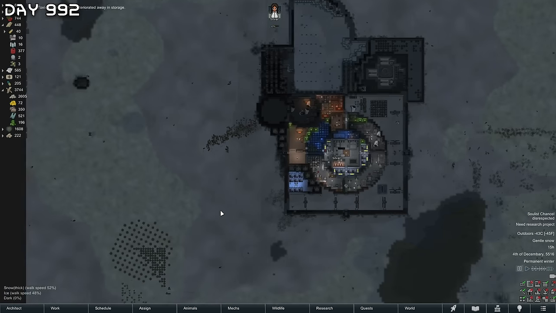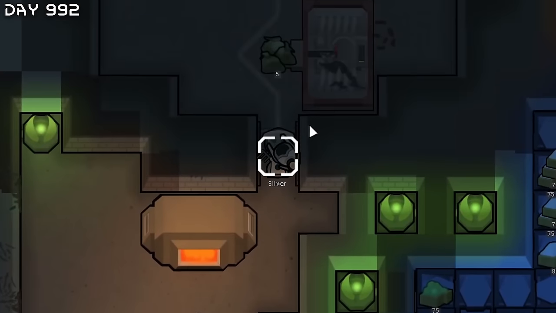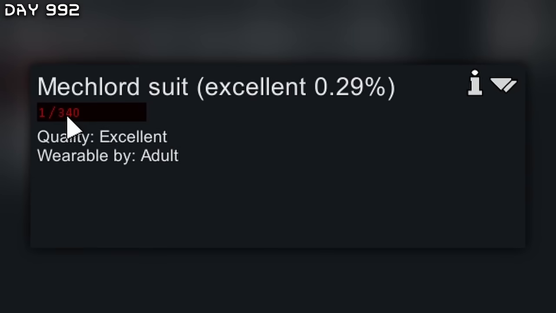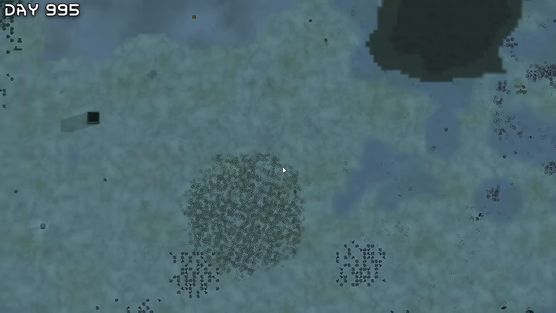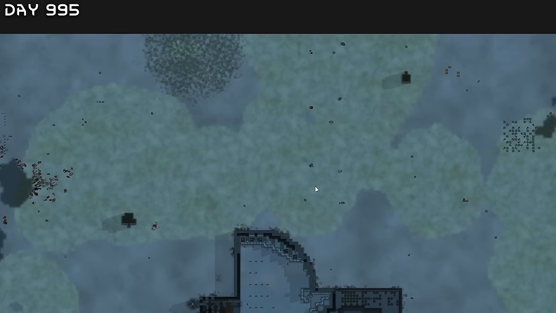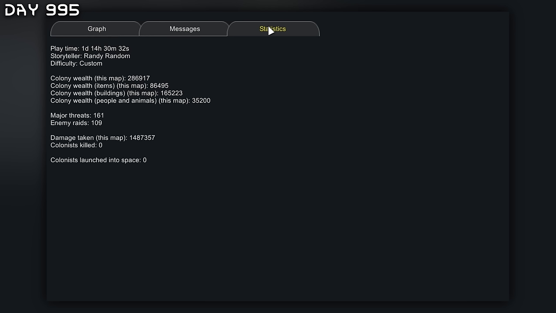Waste pack infestation, the backup is finally here. Let's see what we get for smelting down this mech lord suit. It's at 1 HP. Yeah, 1 out of 340. Let's see here. Ooh, a bunch of plasteel. Well, as you can see, 10 days or what is it, 15 days after, the map is a little bit cleaner now. The wealth has plummeted. It has disintegrated. My god.